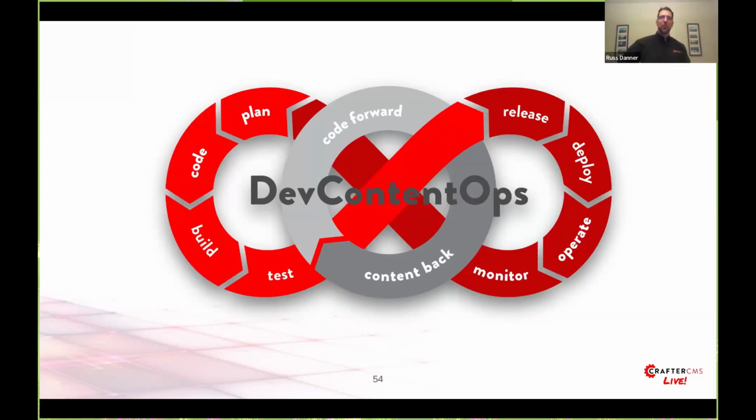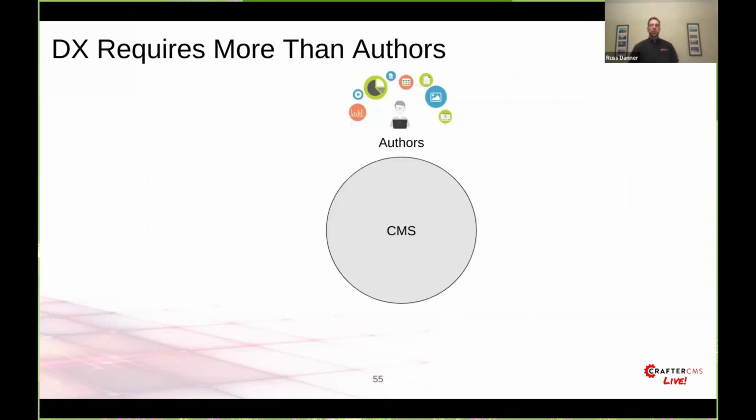So when we think about digital experience and the CMS, it's obvious to sort of think about the main constituent of the CMS as a content author. But in today's modern digital experience, it takes more than content authors to create and deliver and manage digital experiences.